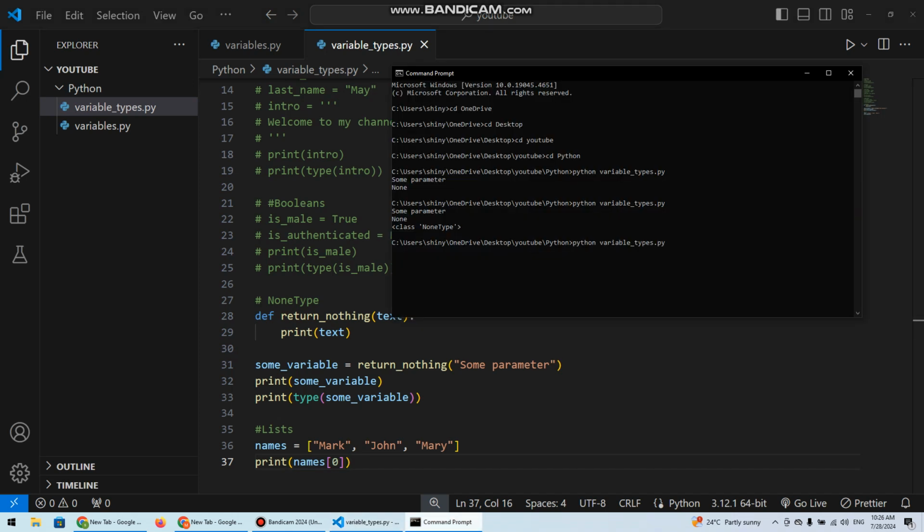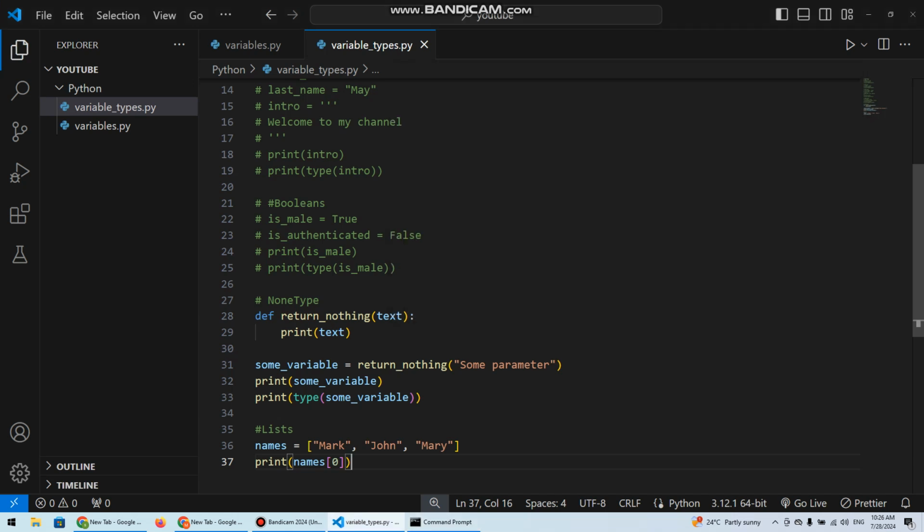We write it like this, and you see it gives us Mark, which is the first item in our list. We are going to look at them more, but for now just understand lists are a data type in Python, or in programming, that help us to store a collection of items.